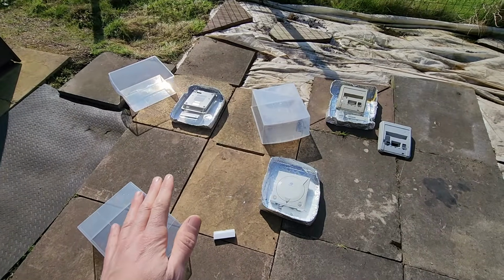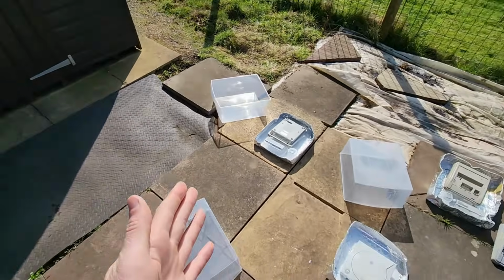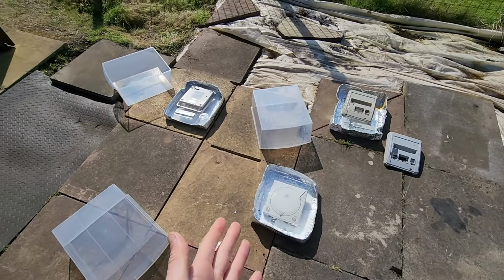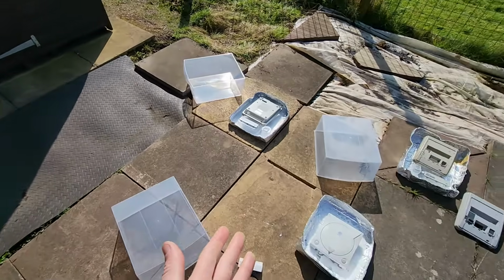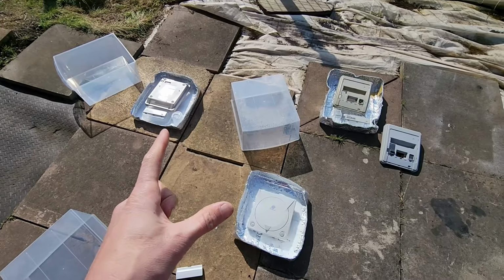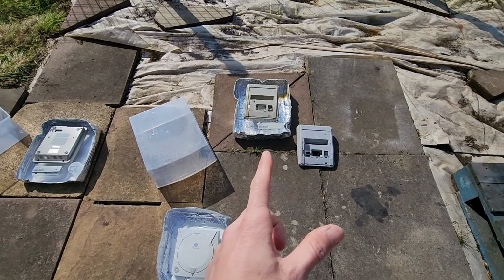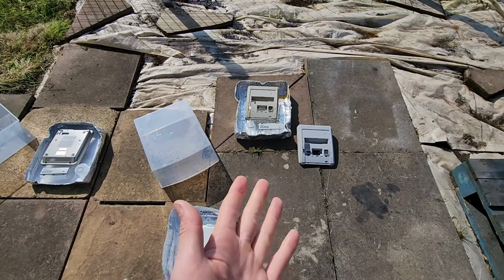So what I'm going to do now at the end of day 2, I'm going to take the items back into the shed overnight, bring them out in the day, at the end of day 3, and repeat the process. I'm going to see if we can get these back to their factory state. I think these two are very close to 12% solutions. And will this 3% solution die out before we can actually get a result?